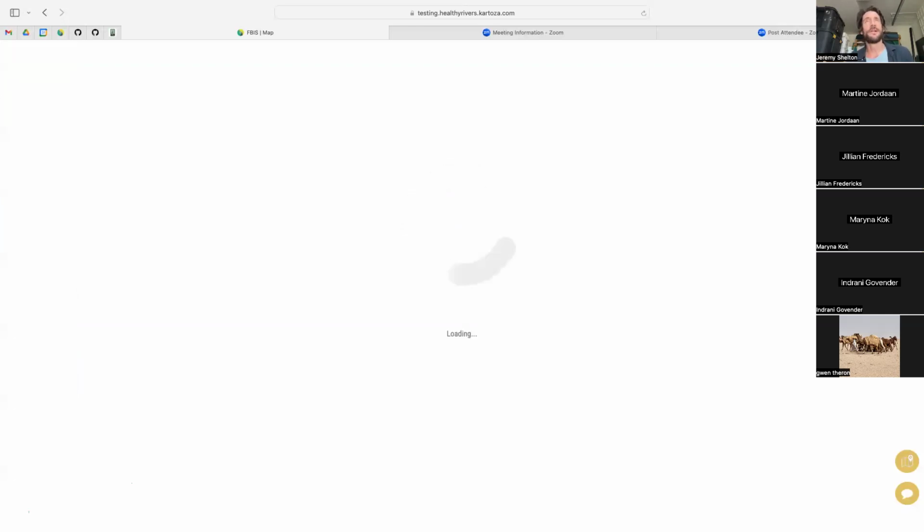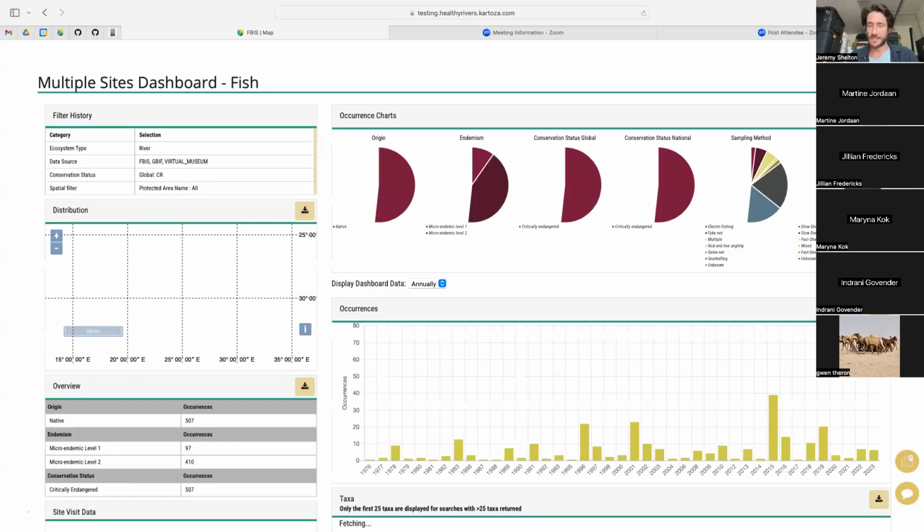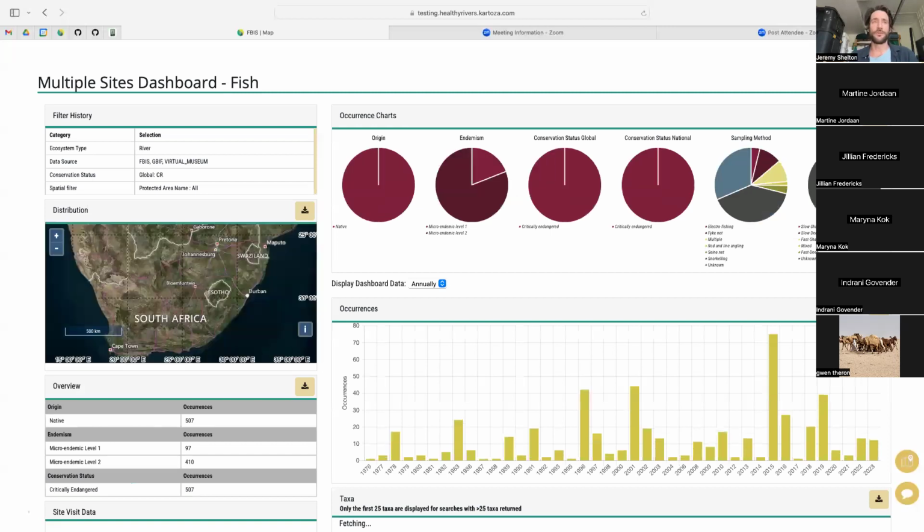And this gives a more comprehensive summary and visualization of the data from your search. So the right-hand side of the dashboard is the visual side, and the left-hand side is the more data summary side.